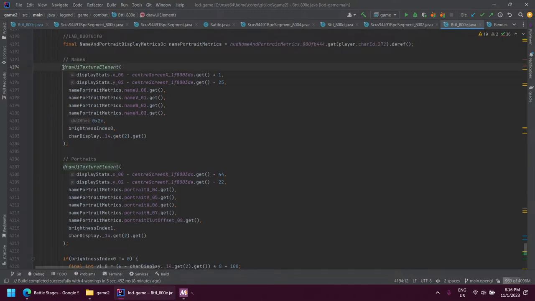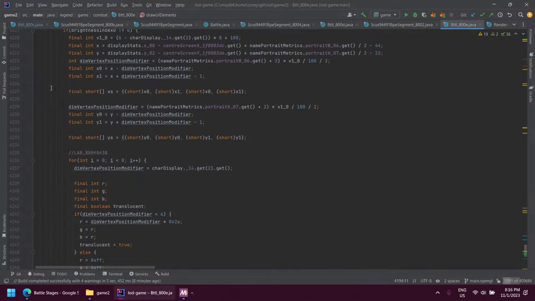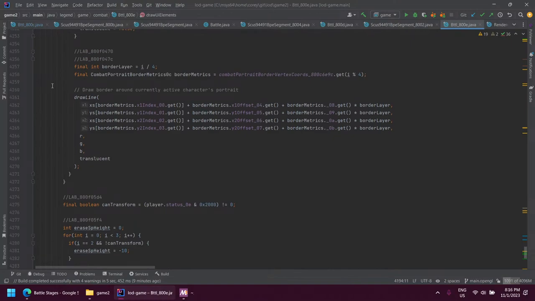All right, so we've got all of these calls to draw UI texture element. These will all need to be converted.